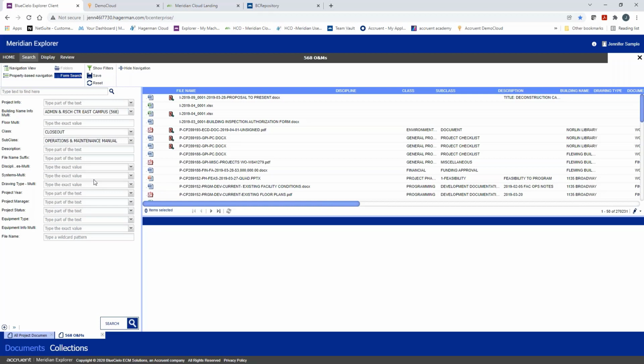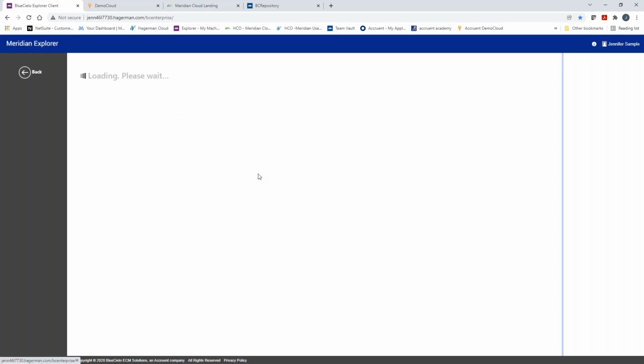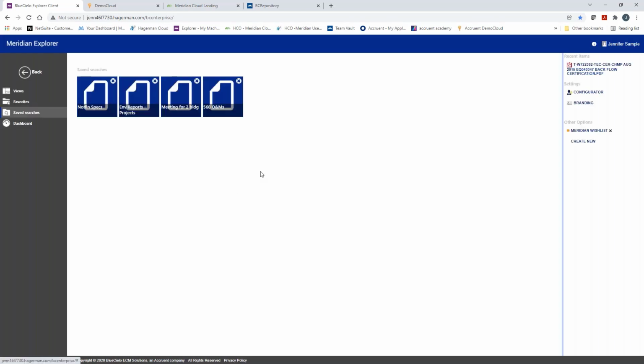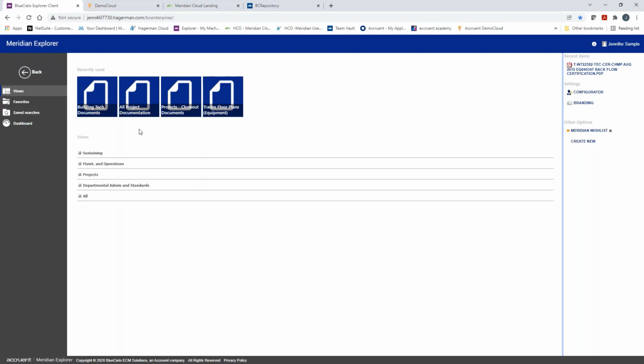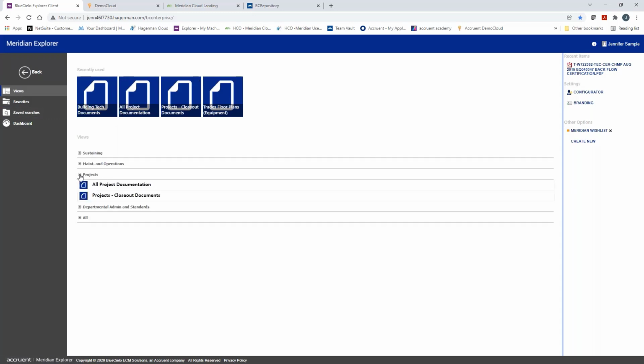This is the power of Explorer searches and refining and getting people to understand how to use them so that they're not coming back to you, say you're the point person for Meridian or the point people. Maybe there's a couple of you. I see based on attendees, I know all of you are, right? Like the people that I recognize from the list, you are the people that get asked, hey, how do I find this? Hey, can I create, hey, I'm looking for this every time. Can we just create a view?